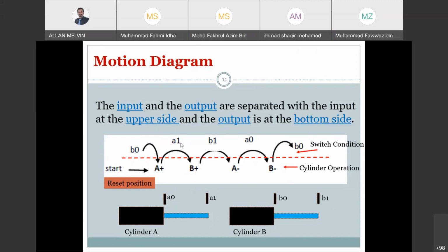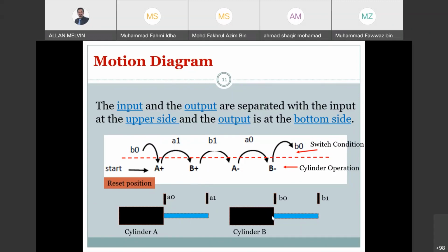Cylinder B ni dia akan tunggu sampai A1 jadi on. Kalau cylinder A baru separuh jalan, A1 tak aktif, cylinder B takkan jalan lagi. So condition for B plus, A1 must be on. So dia dah extend, kena dekat A1, A1 on, baru cylinder B akan extend, B plus.